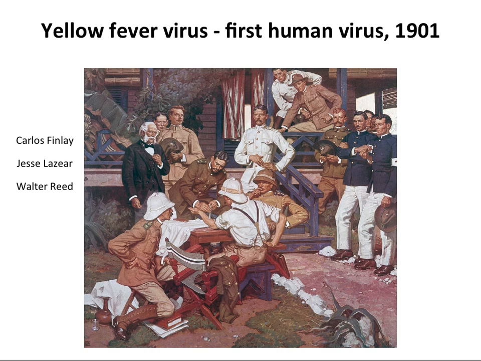One of the first human viruses identified was yellow fever virus. Yellow fever was known as a disease for many years — it was terrible, highly lethal, prevented colonization of many places, and was as far north as Boston in the US. In 1901, the virus was identified by taking serum from a sick person — yellow fever is so-called because you got jaundice since the disease involves your liver. They took serum from an infected person, filtered it, showed that a virus was present, and infected another person with that serum. Back then you could do these kinds of experiments.